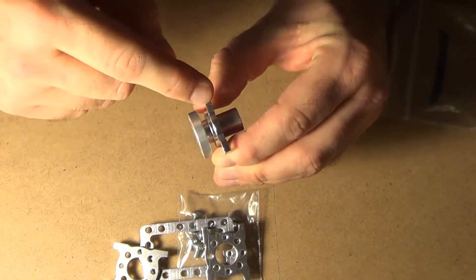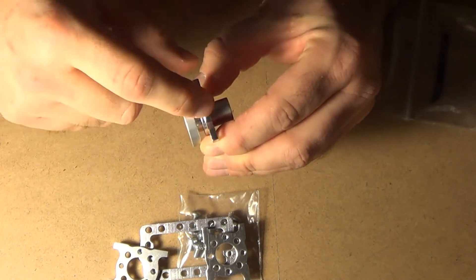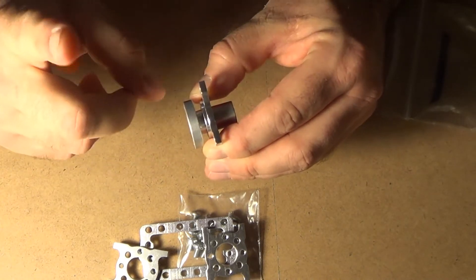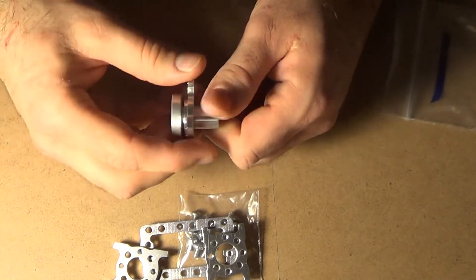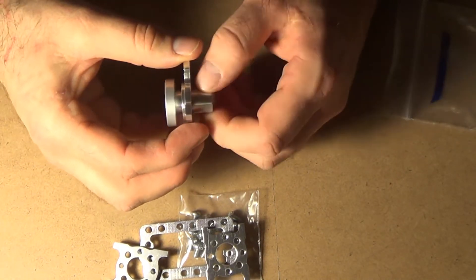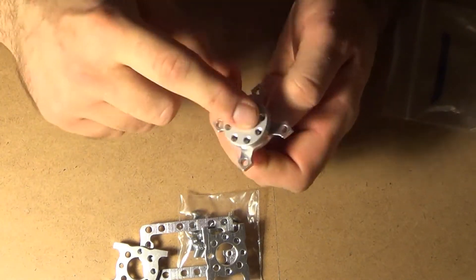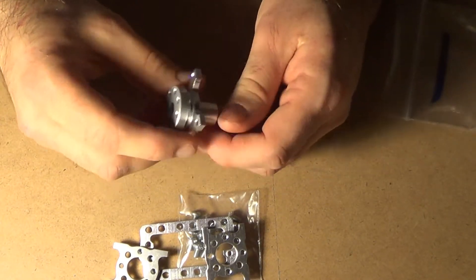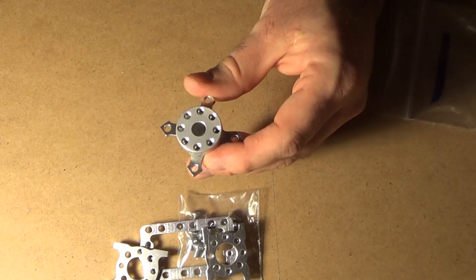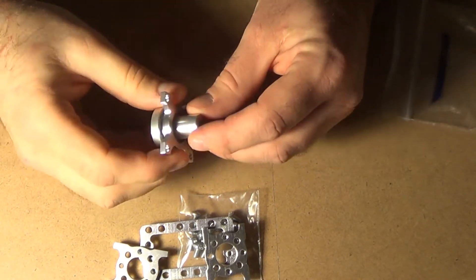The ball bearing plate and the shaft will actually take up the weight as opposed to the actual servo itself. So you're not actually loading the servo with the actual weight and applying tension to it. You're actually just using the servo to drive the shaft. So that should give me a lot more power when I'm actually trying to drive something that's actually got a weight to it.